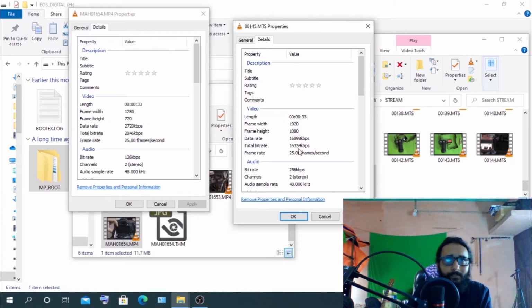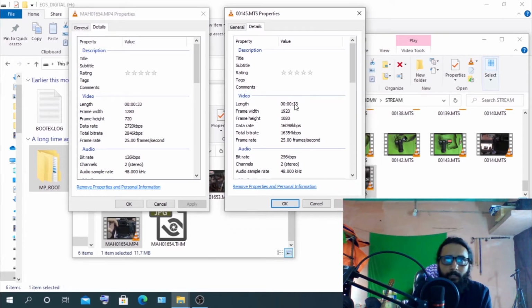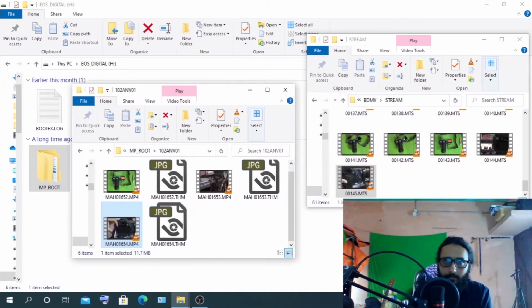Now in this case the time is measured, 33 seconds, and obviously FPS will match because I know it will match in this camera. Sometimes 1 second will be less, that really doesn't matter. So this also confirms that this is the original footage and this is the lower version of this footage.